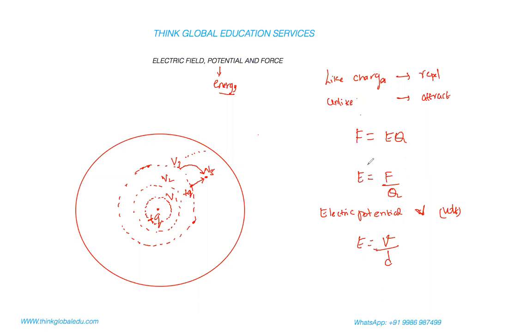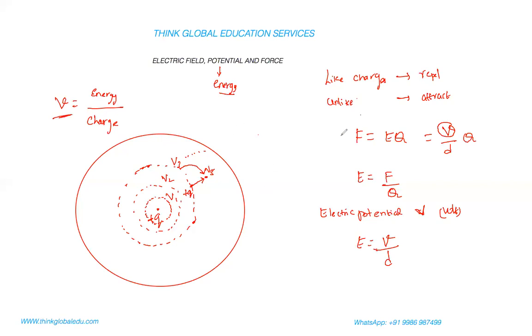So now we have three equations which relate electric field with the force. Now here, instead of E, we can write V divided by D multiplied by Q. This is also force. Now in other words, we can represent V in terms of energy. So here V is equal to the energy divided by charge. That is energy transferred by charge or energy taken per charge, that is also V.